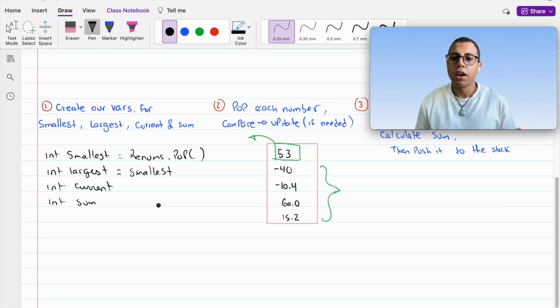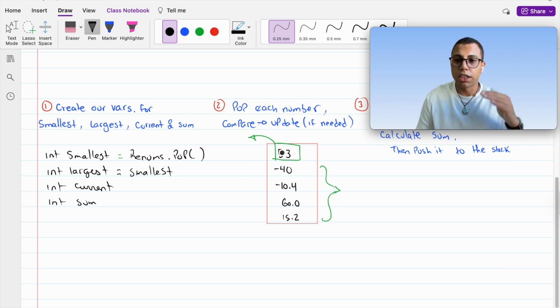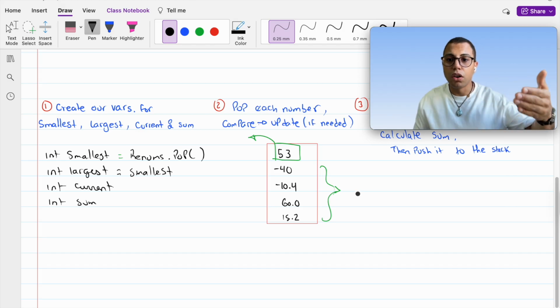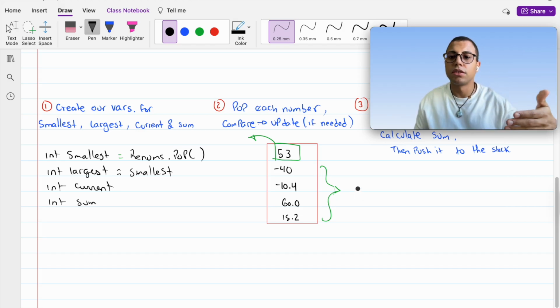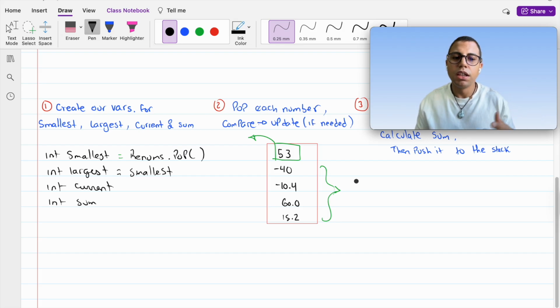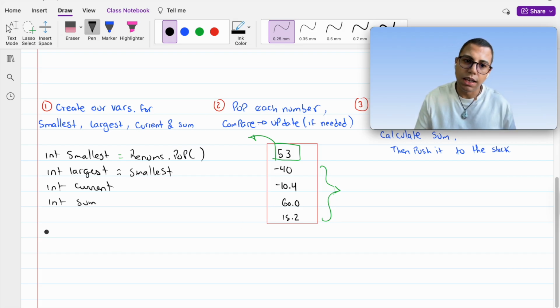Now we can check each of the remaining numbers, compare with the smallest and largest, and update if necessary. To do this, we want to run again and again, so it's a loop, but we don't know how many items the stack can have, so a for loop will not be good. A while loop will do the job here.